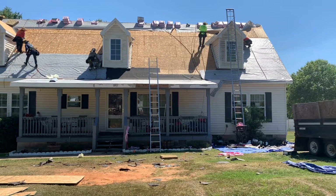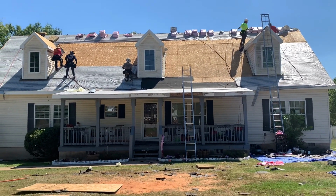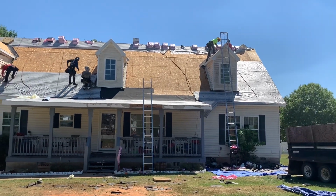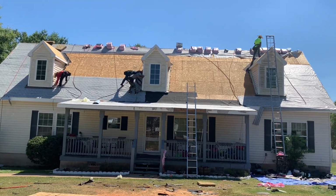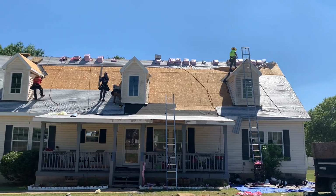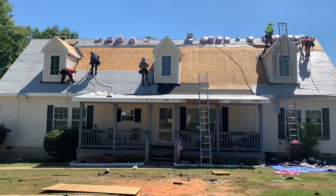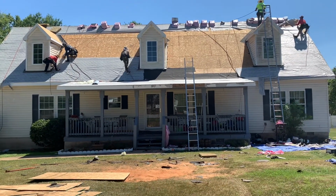But they look like they're doing a good job in the areas of my dormers. You want to always make sure that in that area of the dormers that your roofing job is really good. I think they call it the flashing area. So yeah, the offset of the porch into the roof area. So double layment there.